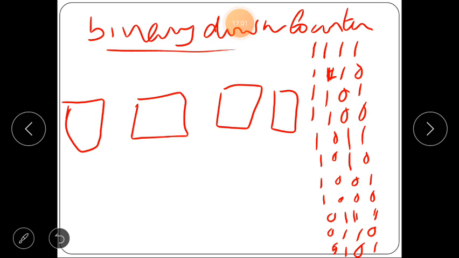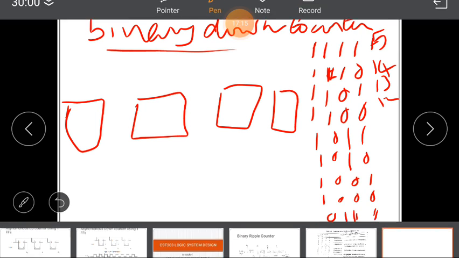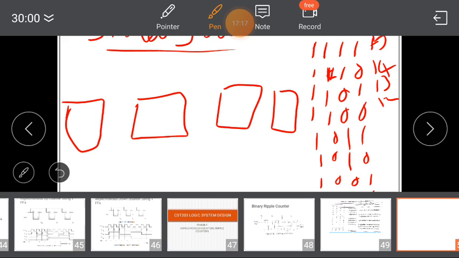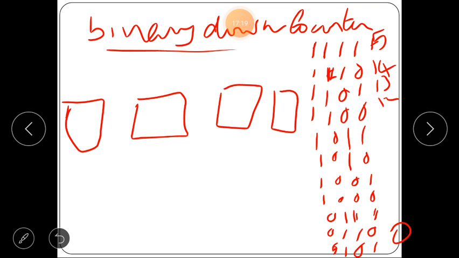The count of a 4-bit down counter starts from binary 15 and continues to 14, 13, 12 and so on up to 0, and then again back to 15, 14, 13, and it repeats.